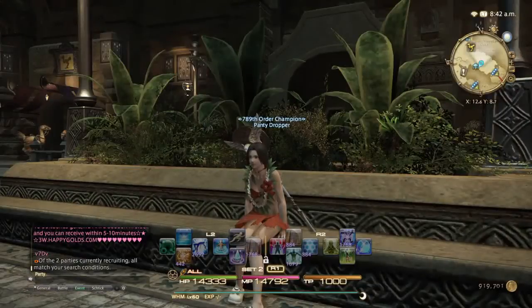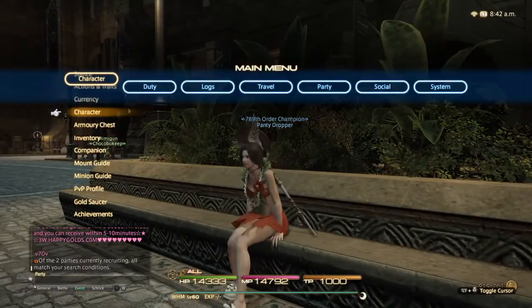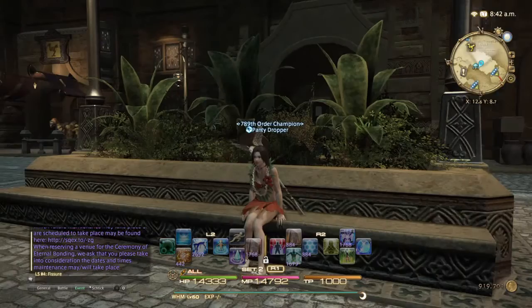Hello, hello. So, you want to learn how to heal in Final Fantasy XIV? Well, this will be a very casual, brief explanation as we go along. For those of you who are new to this game, I'm gonna start out with the very first dungeon, a very low-level dungeon called Sastasha, back in A Realm Reborn. I'll be using my white mage. She's a level 60, but anyway.